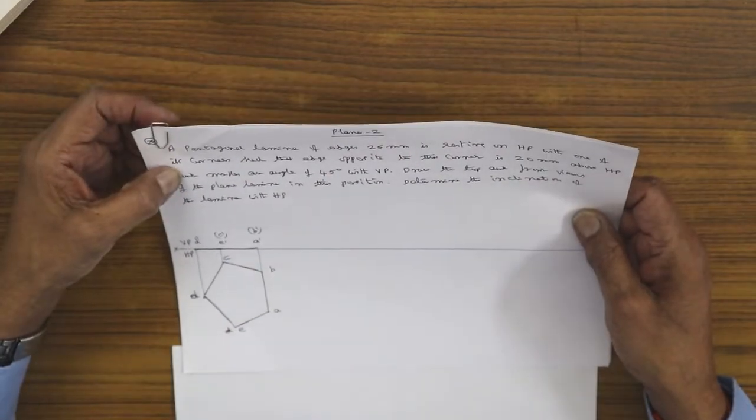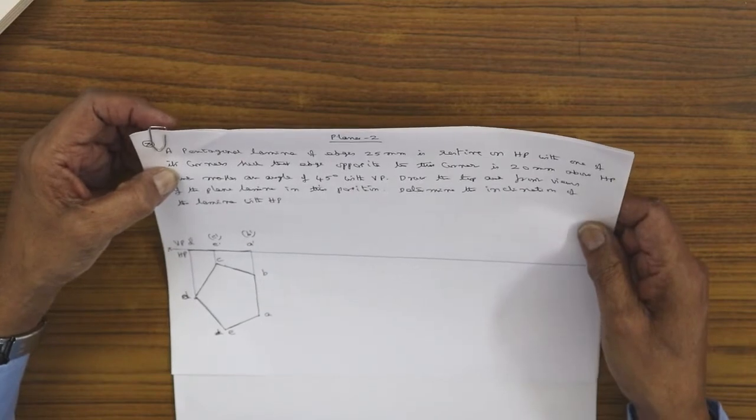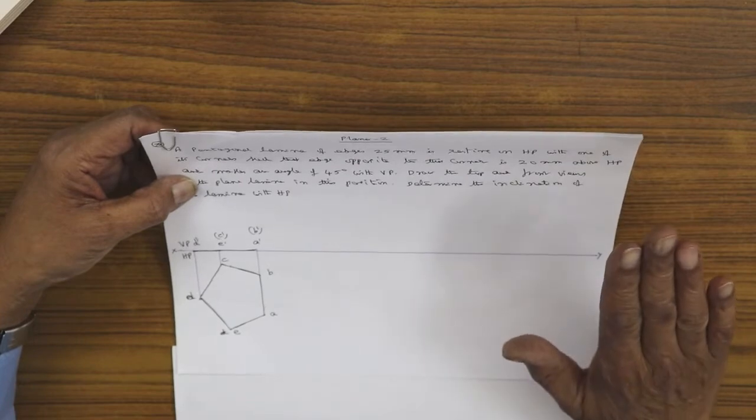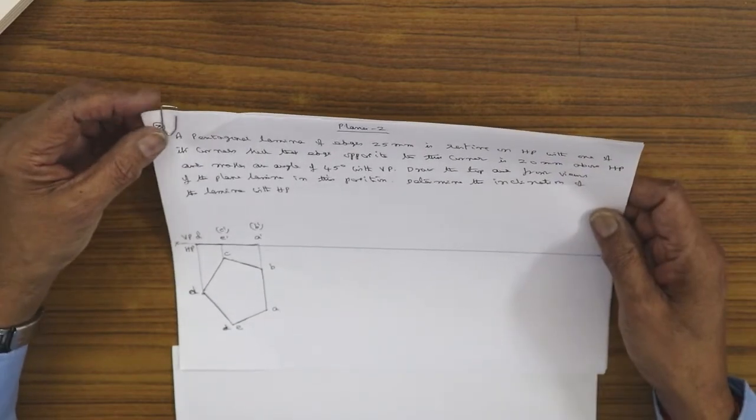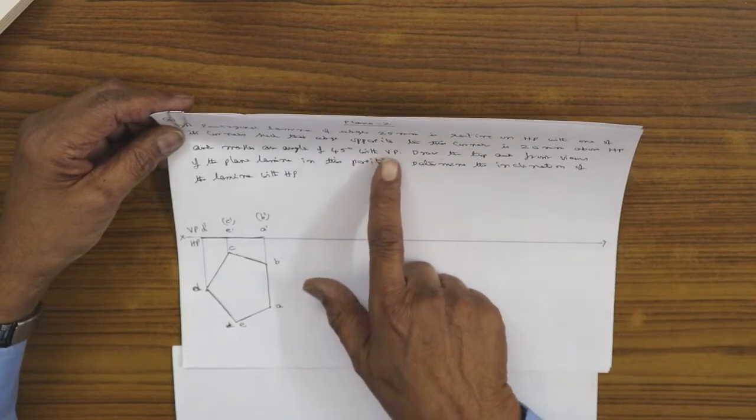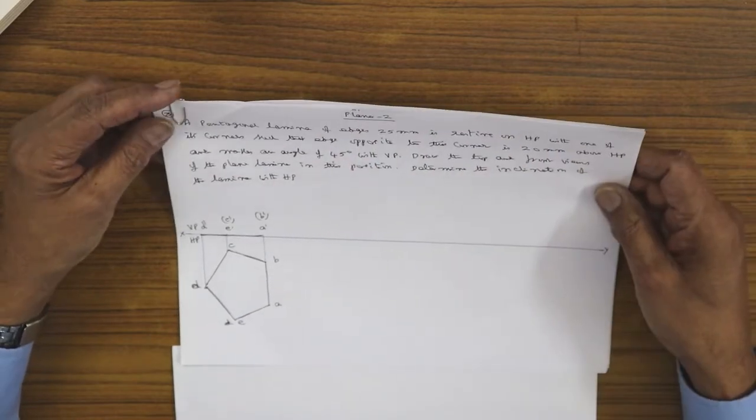It says it is resting on a corner. The opposite side is 20 mm above HP. He has not given the angle of 20 above HP. Whereas that side is inclined to VP at 45 degrees. At 45 degrees, we should draw the top and front view.